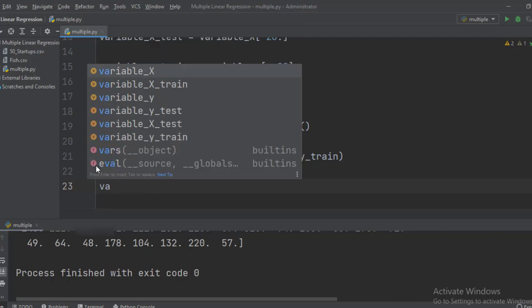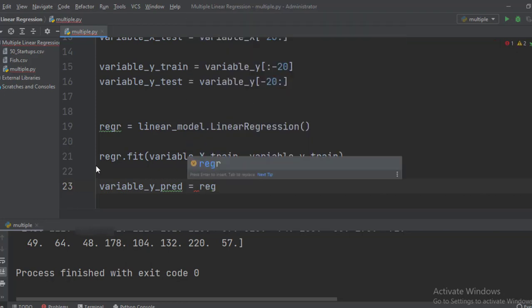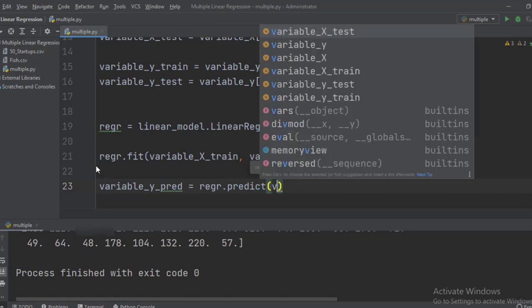Then we'll predict with our model, calling it y pred, which is regr.predict, and here we'll pass in the x test variable.